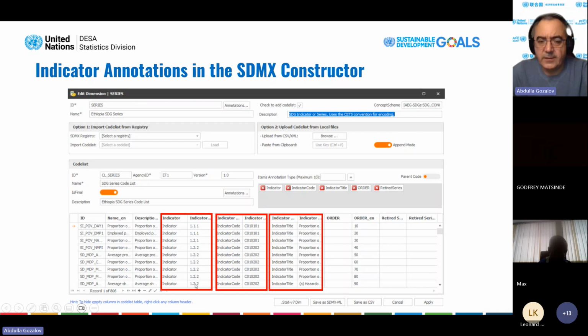So for each annotation, you have 2 columns. For indicator, in the first column, you have just the word indicator. In the second column, you have the indicator number. In the second case, you have the first column indicator code, and the second column will indicate global indicator code, which I suggest you not use. And in the third case, you have the annotation indicator title, and then in the second column, you have the actual indicator title, and they suggest that you do use this one.